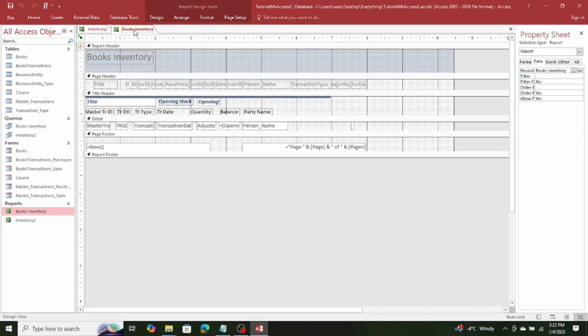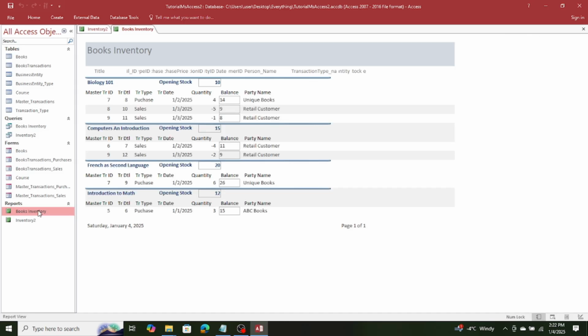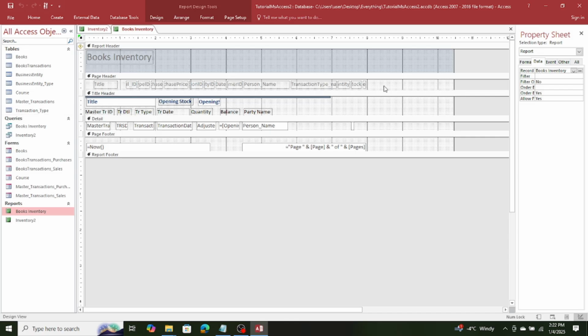Basically we have a page header. Does it have a page header?